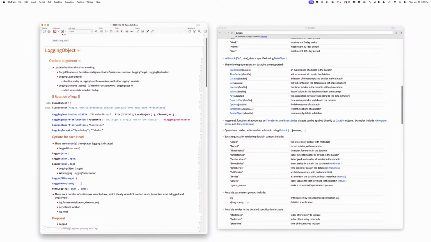Stepping back a half second, if we wanted to have a sub-value version, would it make sense to do what we did with echo labeled and have a logged labeled? It's a little cumbersome to have two different logging heads, but it is useful for echo. Is that for the tag? Yeah, using the labeled variant would be tagged, so I guess logged tagged maybe.